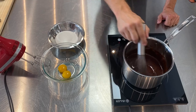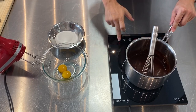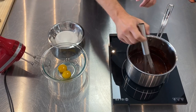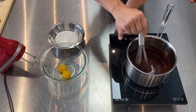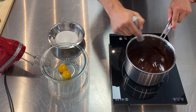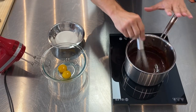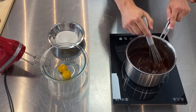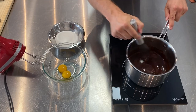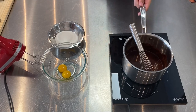So at that point, we are simply going to turn off the heat. And let's let the chocolate cool down just a tiny bit, because we do not want the chocolate to be too hot when we are going to mix it with the eggs. So let's let it cool.